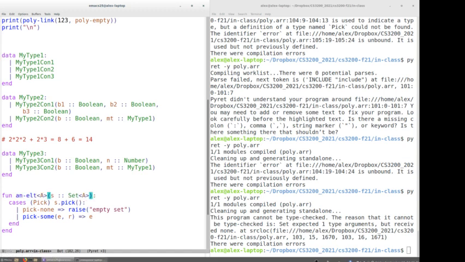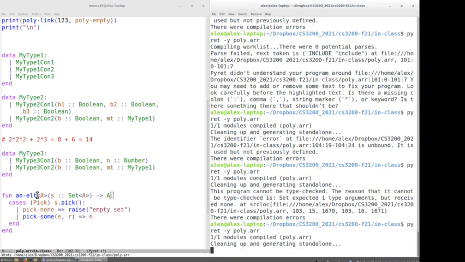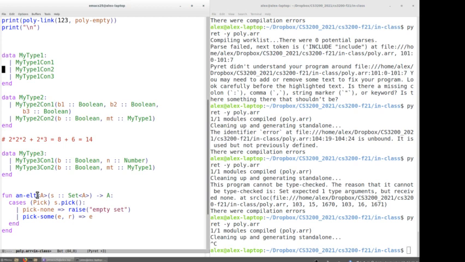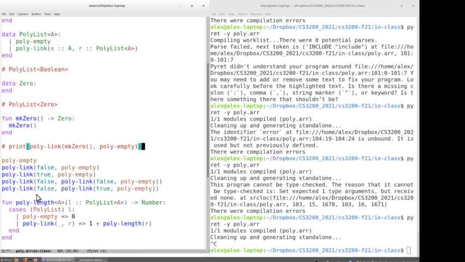Say, okay, this function is generic in A, and it takes a set of A, and it's going to return an A. Now, will this work? Looks like it does. Oh, is it still looping forever? Where did I do that? Yeah. Oops.